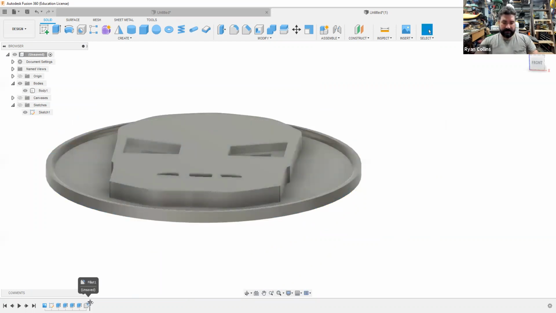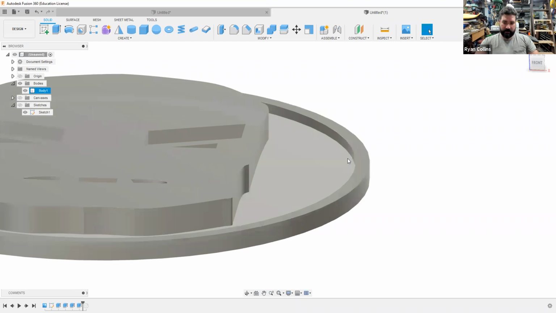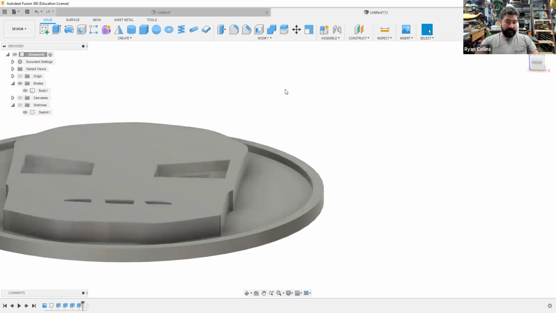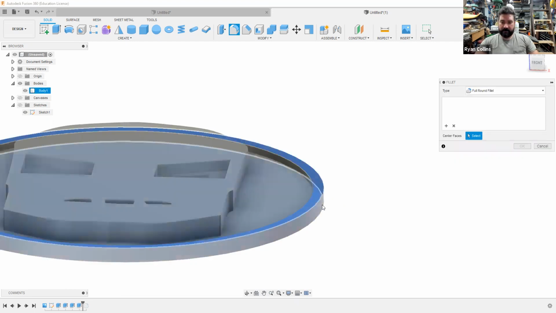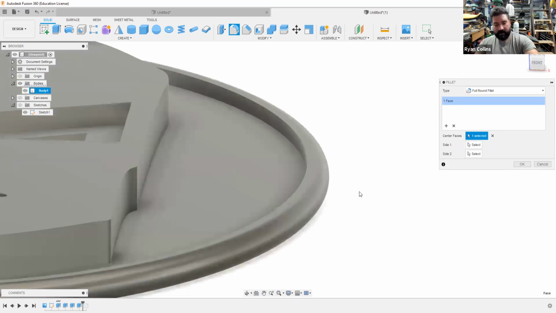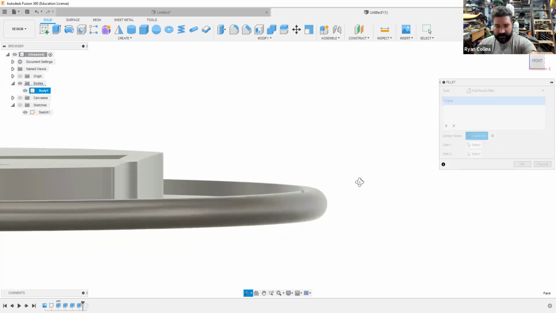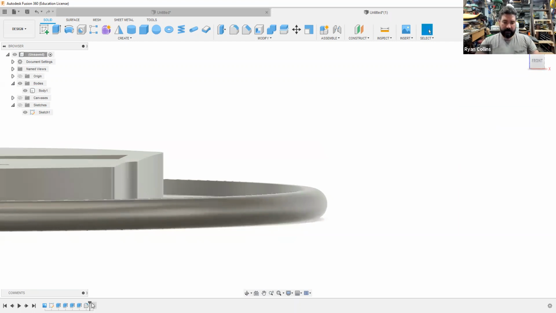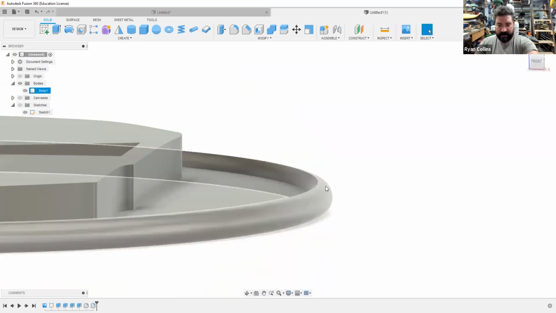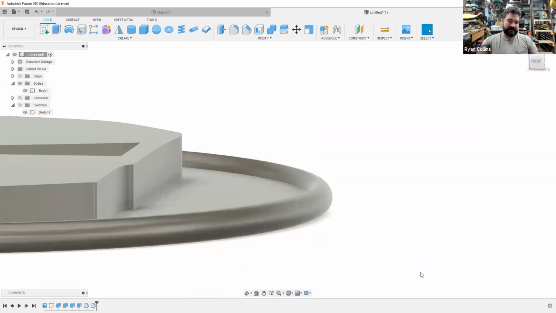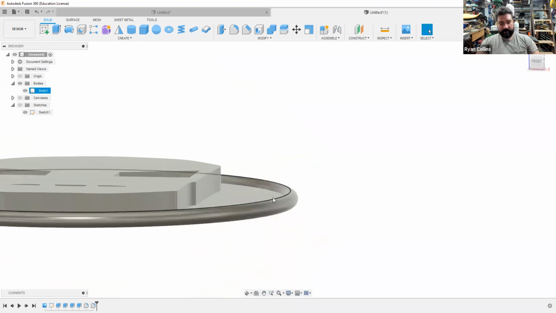What I'm going to do is use the history slider and insert a fillet before I did that inner one. So I move the history slider before that, fillet tool, full round, that edge, there we go. Now it made that whole outside edge a circle. Click OK. I'm probably going to get a warning or an error, but let me now move the history slider forward again. Oh, it didn't. Cool. So now it has a rounded edge on the inside and the outside. That inner fillet might be a little bit too much, but we'll deal with that. But that's how you can make rounded parts.